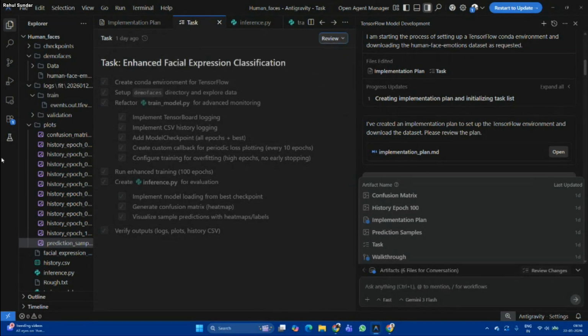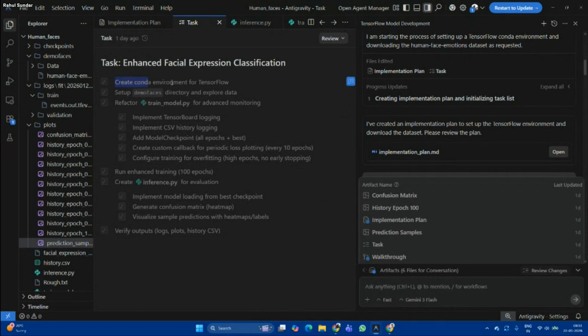When you're setting up Antigravity, you could also set it in a way that you would ask the agent to review all the changes it has made with the user, or you could ask it to just execute on its own automatically, not asking for the user's review, right? So you could do that. As soon as this is created, I could further comment on it saying that this is good to go, or add further details, go into granular details of each of these tasks and so on. But let's say I don't do that. It creates these tasks, it assumes, and I say it's good to go. It uses this as a baseline and tries to complete the tasks one by one.